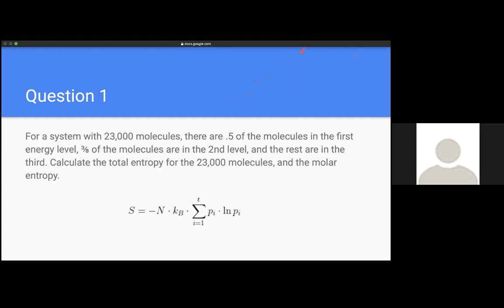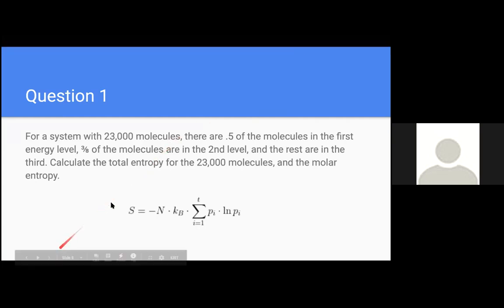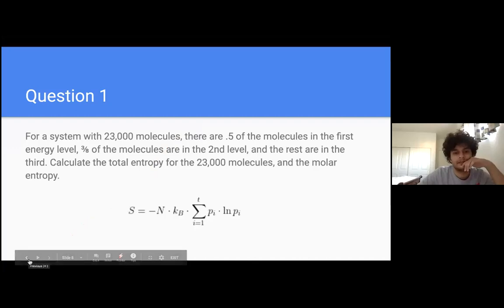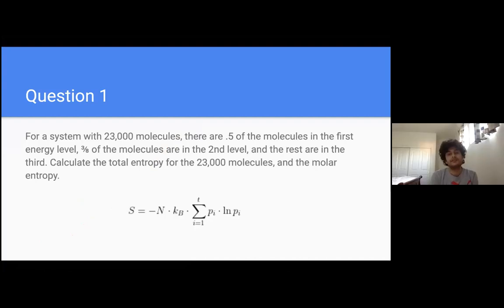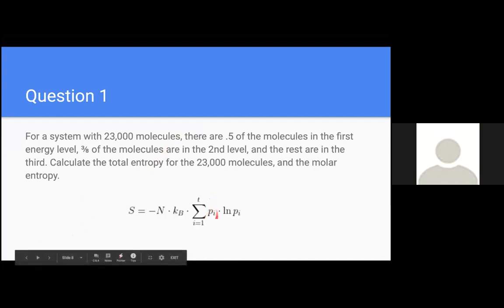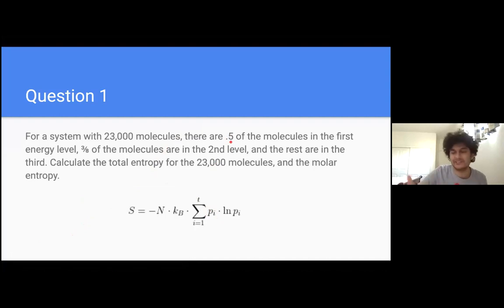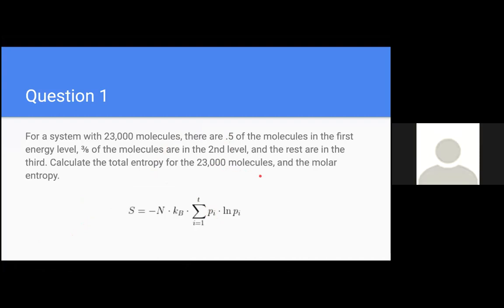When you say first energy level, do we count that as like times, or is there a difference in whether it's in the first versus the third? In terms of your math, no, because you just need to make sure you do fractional occupancy correctly. So the actual energy level won't necessarily apply. Just keep track of which one you're looking at. Okay, thank you.